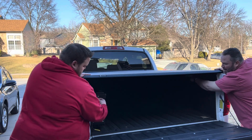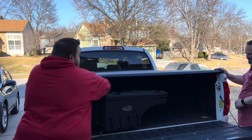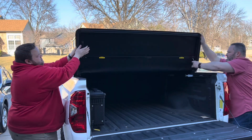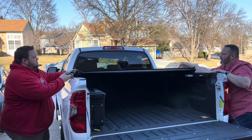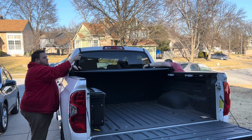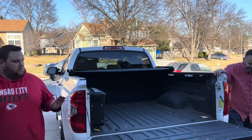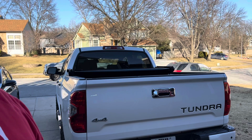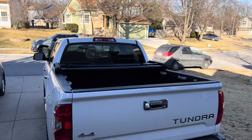Just because he has the swing case, I'm gonna take this off. Man, those are hard. Flip the latch. All right, we're gonna wanna flip these up into position. Here goes down. Okay. And then this will go back twice. And then your straps. We'll hook it down so you can drive around. A little bit of storage in your truck like that, so you can haul around friends, family, anybody you don't want in your truck. Looks pretty good.